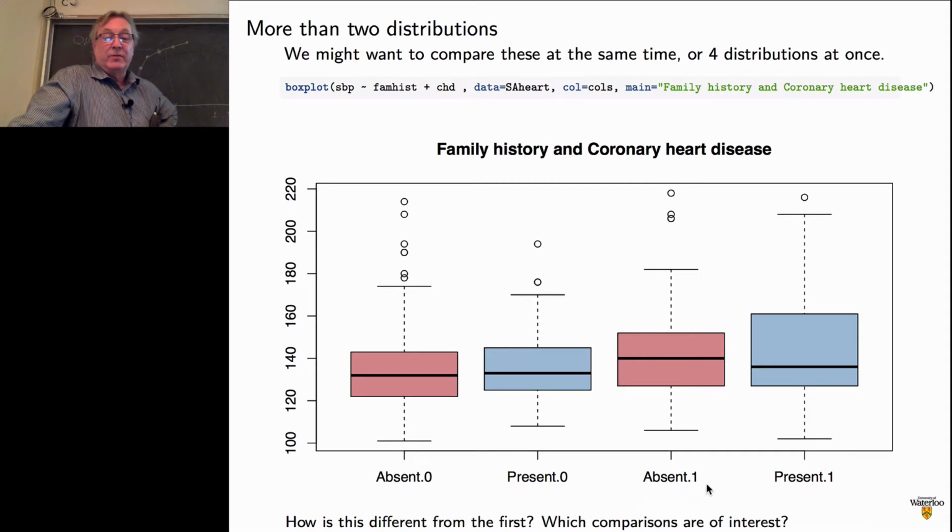So you're testing whether the effect of the presence or absence of family history for those individuals that have had the coronary heart disease. That's the key. So you're focusing entirely on this. If I was doing the same over here, I'd be looking at family history versus no family history for those that have no coronary heart disease. So this has been an interesting comparison for those that have no coronary heart disease. This is an interesting comparison for those that do have coronary heart disease.